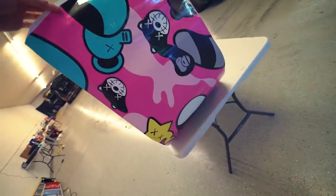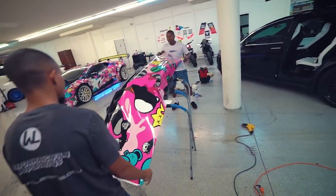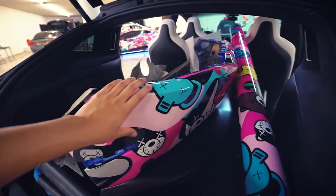There's my leftover, which is what we're gonna use to wrap this bumper that Deontay has been cleaning for the past 3 hours. Cause you know I like to take my car off-roading. Okay, so we got the bumper all wrapped, but we're gonna head to AGX and I'll see you guys there.